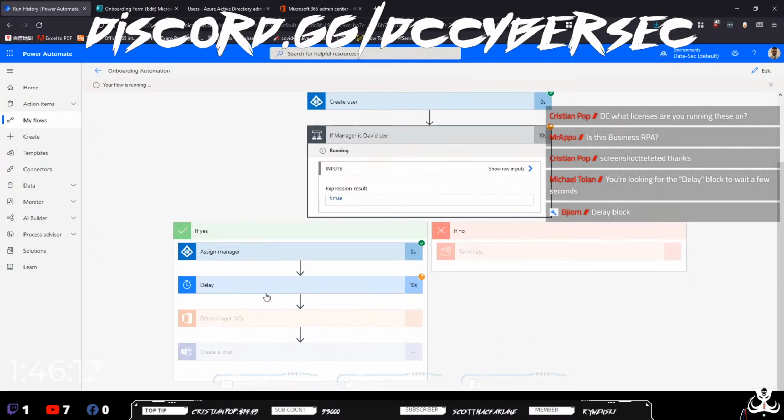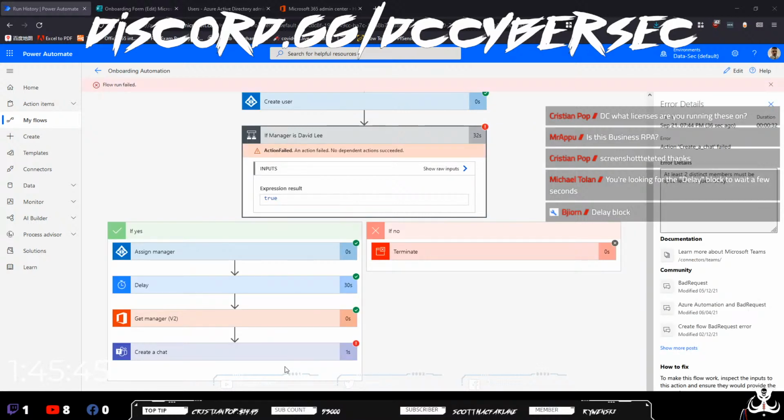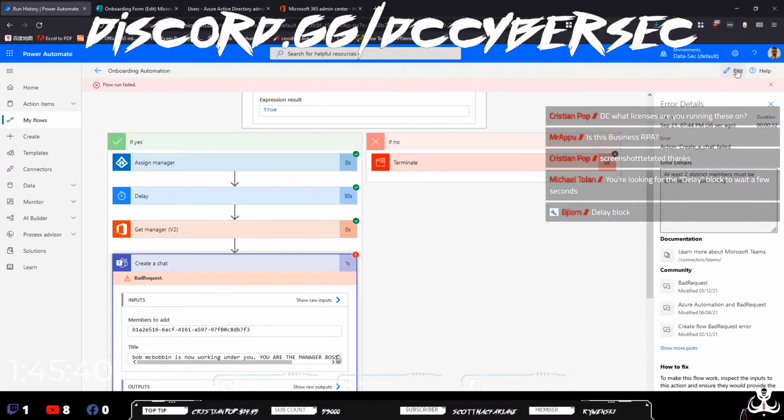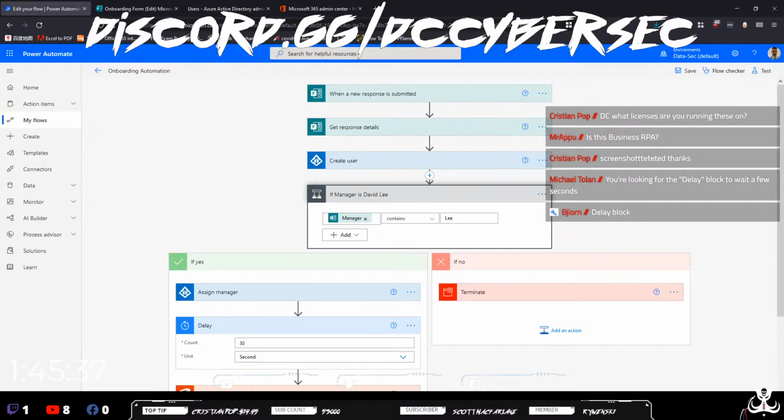All right, so here we go. It's pausing before creating the thing. So we'll give it a sec. That might take 30 seconds for it to go through. And then hopefully after that, it will realize that there is actually a manager assigned. Hey, there we go. It found that there was a manager. It failed to send a message, which is okay. And that is because, I'll fix that now.